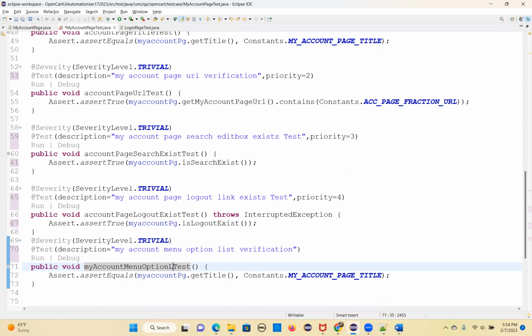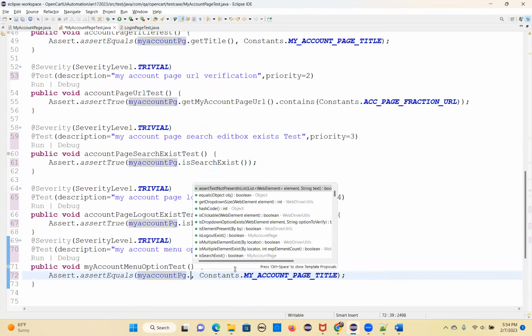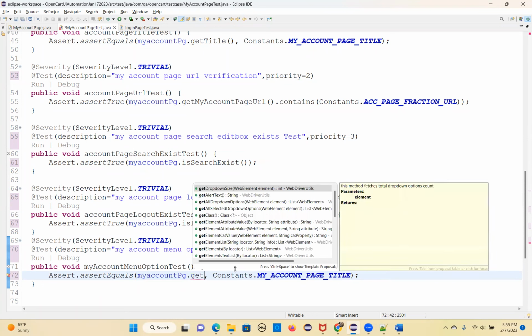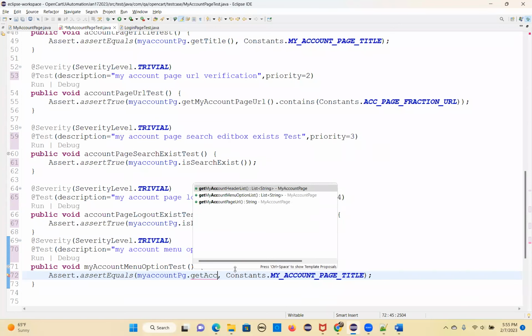So I'll say menu option test. So here, my account menu option test. So you will get the menu. Get my account menu option list.